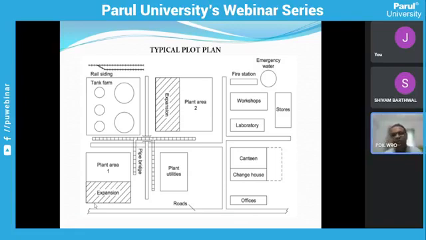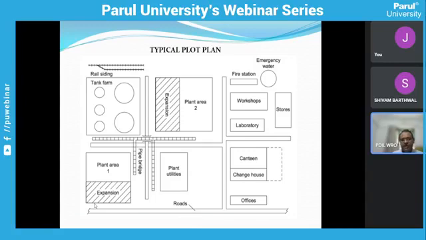It may be different for different types of industries and different types of projects. Even it depends upon the customer's requirement, that means your client's requirement. If they have only a small area of land, then they have to optimize. But definitely, in all cases, you have to meet the standards and guidelines which are being used in the industries.